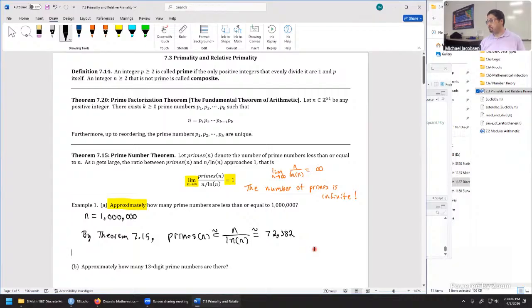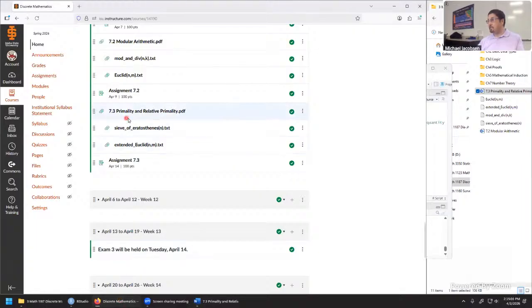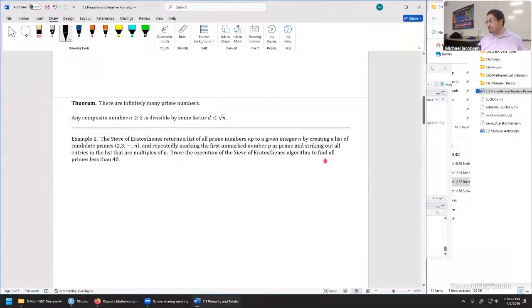Okay, one big question you might have is, what do you do if you wanted to actually count that figure? How many exactly primes are there between 1 and 1,000,000? One algorithm is the good old sieve of Eratosthenes. We'll trace this one out by hand for a small number, 40, just to see how it goes. But here's the actual pseudocode for running that. These things are not necessarily the most efficient algorithms whatsoever, but I think you might get that to run at 1,000,000 depending on your machine.